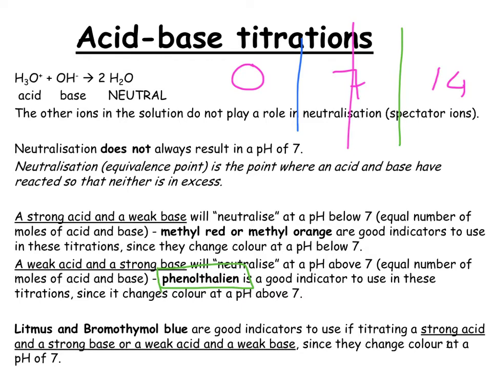When we're doing a titration, we can do the following. We're actually going to put acids and bases into a burette and a pipette, and I'll show you the exact method of doing a titration in a minute. So your pH is going to be somewhere above 7. Truth be told, most of the time we're going to be looking at either a strong acid and a strong base, or a weak acid and a weak base, and then you're going to get neutralization happening at the neutral midpoint of 7. And the best indicators for that are litmus or bromothymol blue.